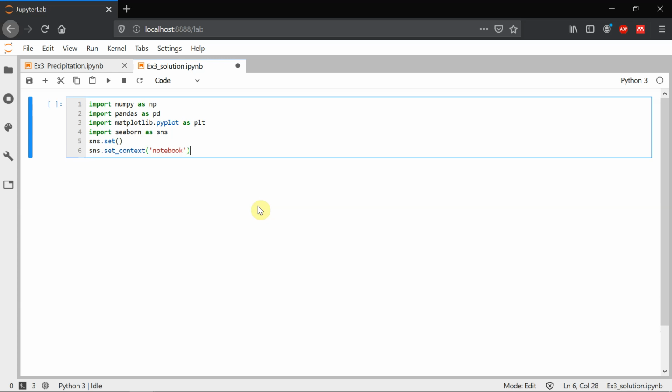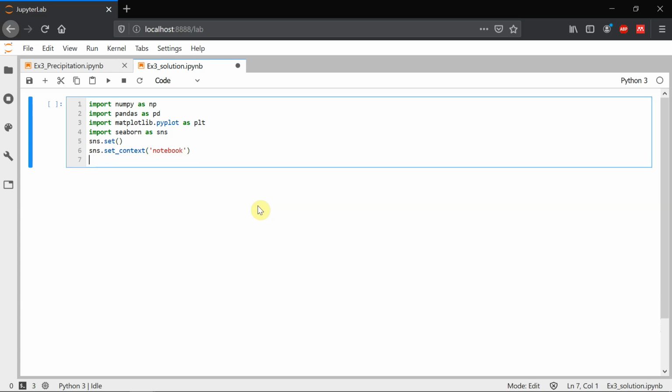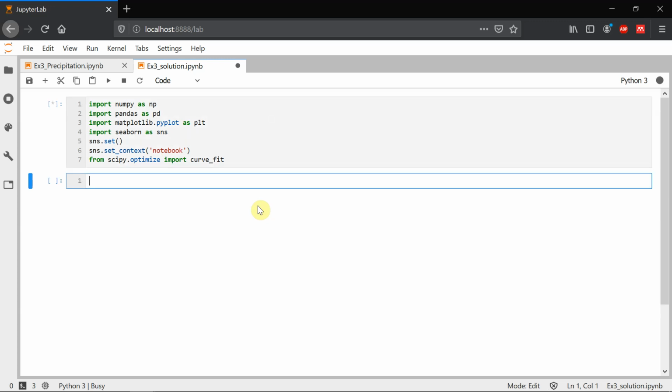If you remember from exercise 2, also about the double mass curve, we needed from SciPy optimize to import the function curve_fit to fit the parameters of a function, linear regression actually. So now we imported the packages that we need.